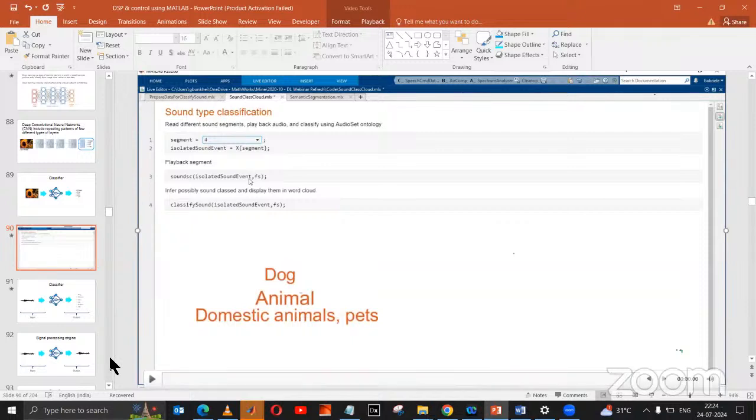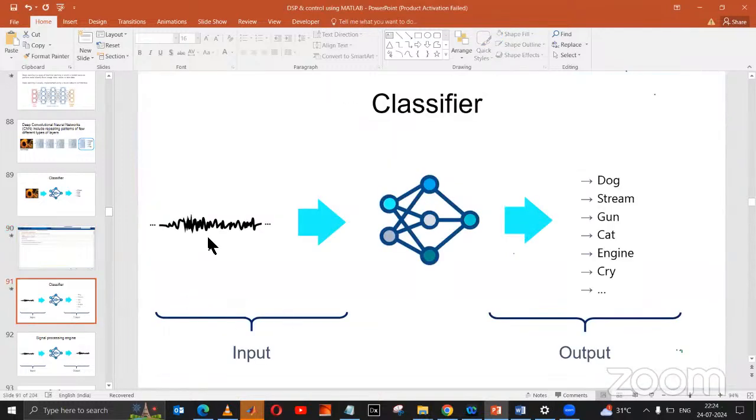These kinds of classifications can be done using sound type classification. In case of this type of advanced deep learning model, it will work on the input signal and finally find out which sound it is.